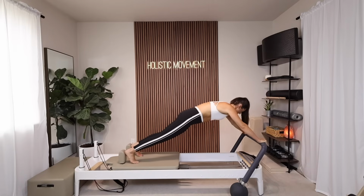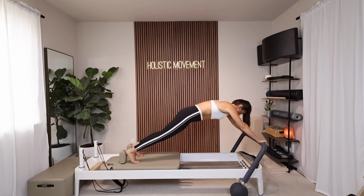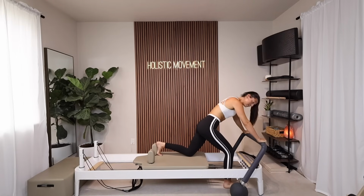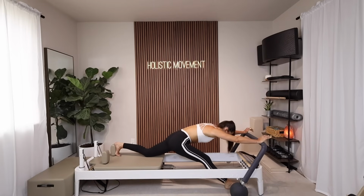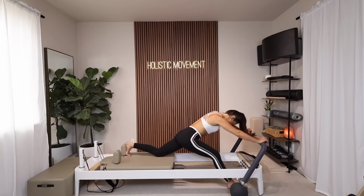Two and 1. Okay, very carefully, right foot steps into the well, left knee bends. You're gonna push out with your left, and then if you want, you can push out with your right. Again, the stretch is up to you.